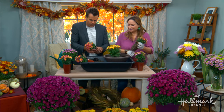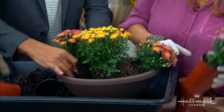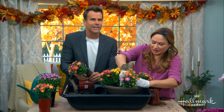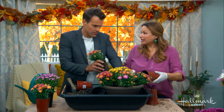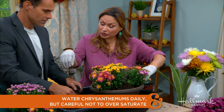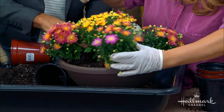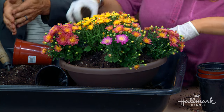Get your hands in there and plant them at that angle to get the domed effect. As for watering — these are thirsty plants. Check them every day because they have very shallow roots and dry out quickly. The well-draining soil is important because you don't want water to pond; you want it to flow through and drain well. They don't want to be sitting in a pool of water.